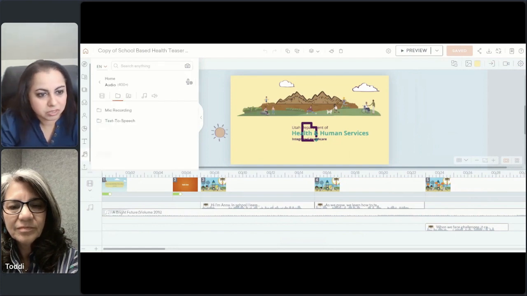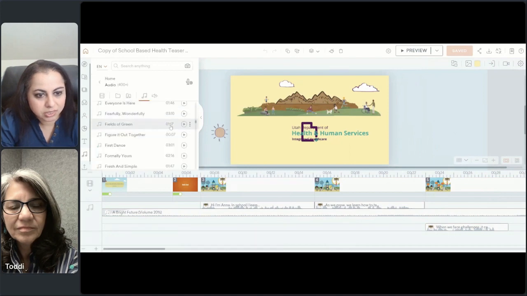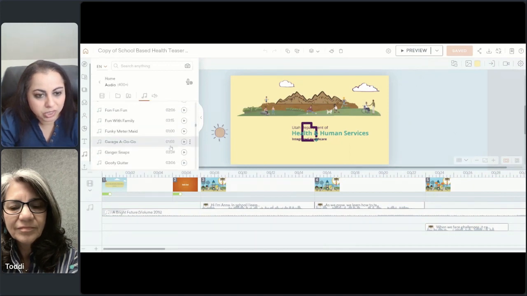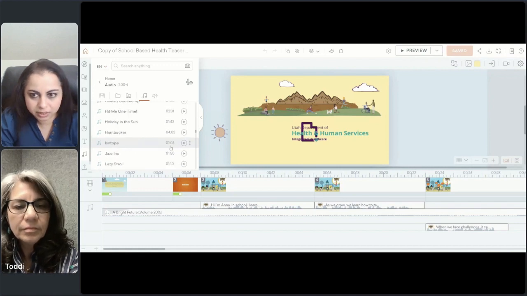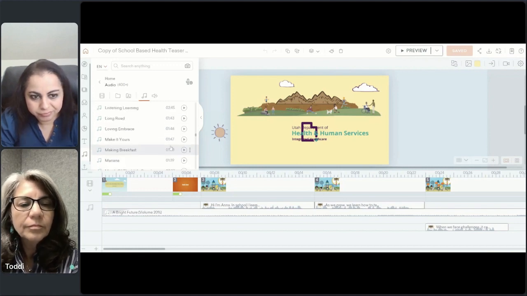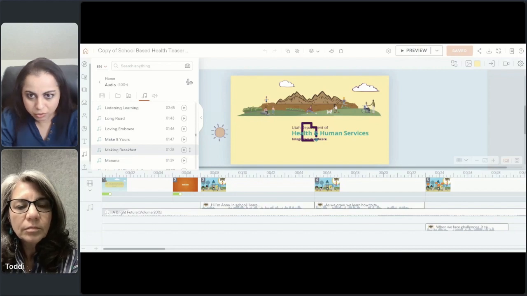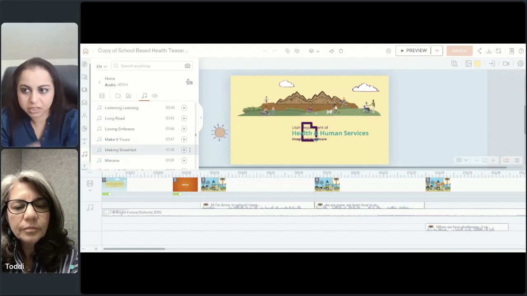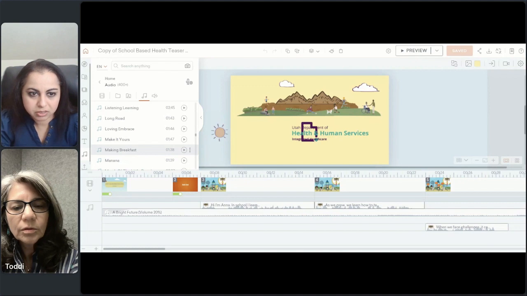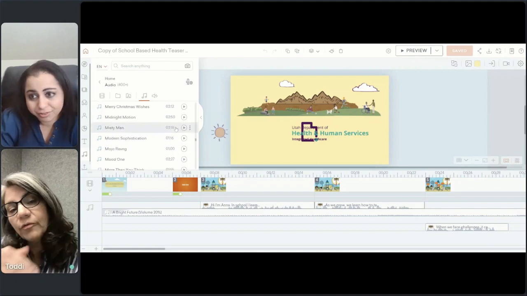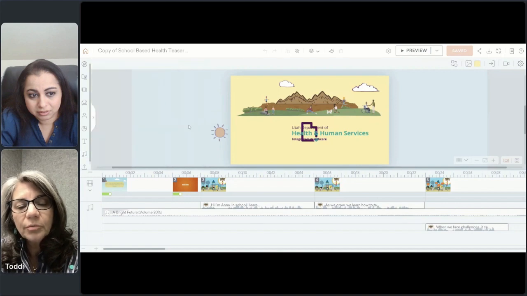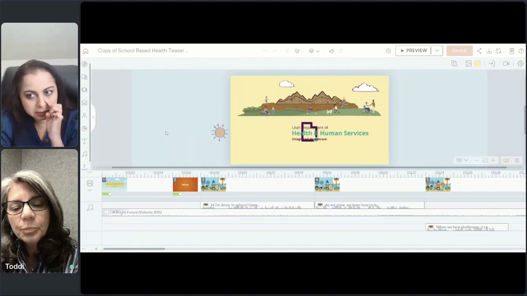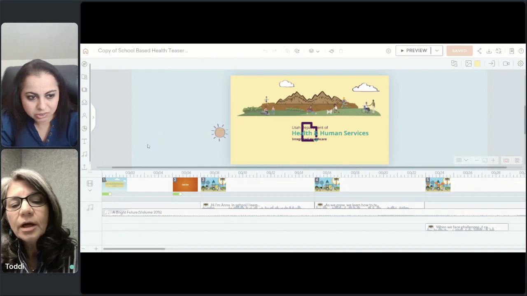But the music pieces that are in here, you'll see all the times that are on here as well. So I tend to start with those, and then if I really can't find the music that I'm looking for, then I'll start going to maybe a smaller clip and then just seeing what I can duplicate from there. Or lower the volume and repeat it. So lower it and then bring it back up again, and it kind of blends it in there. So there's a lot of tips and tricks.